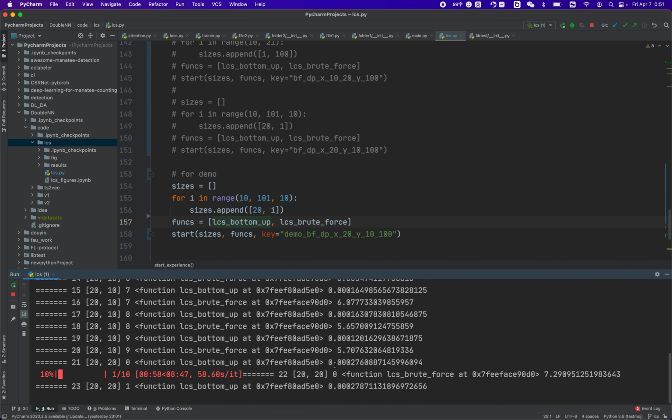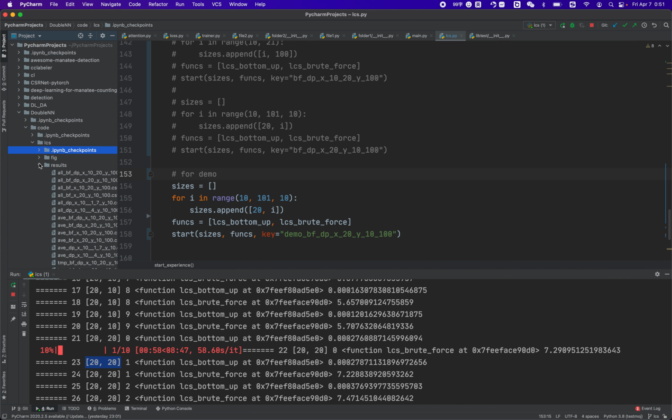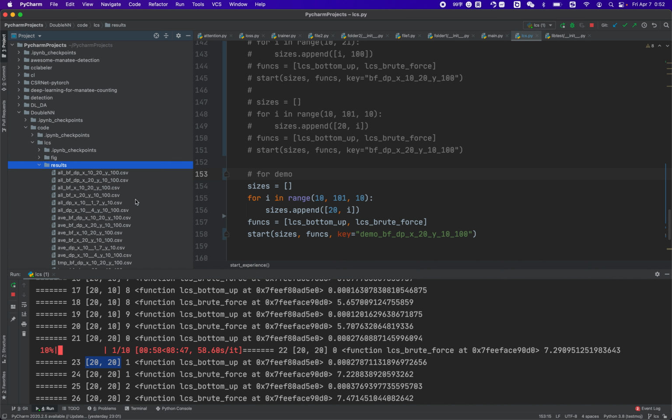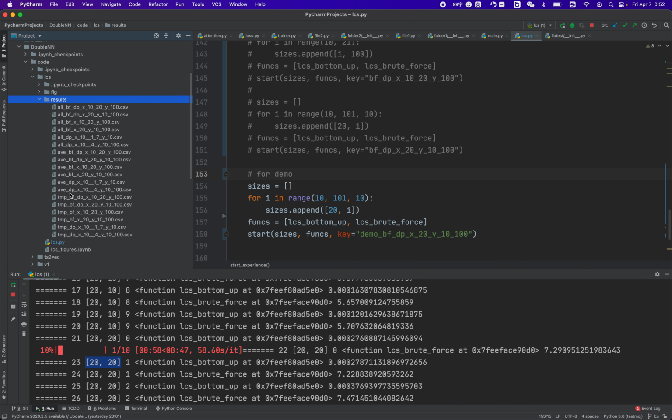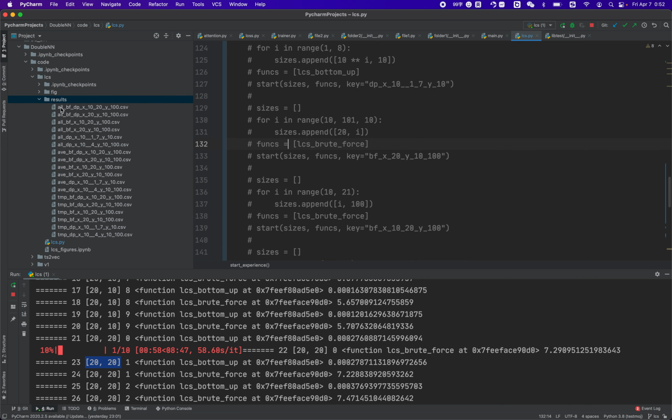Okay, the first size has been done, and it starts running the second size. As you can see, I save all my running results for the 6 cases. It starts with all the running results, and the average has been calculated over the 10 episodes.